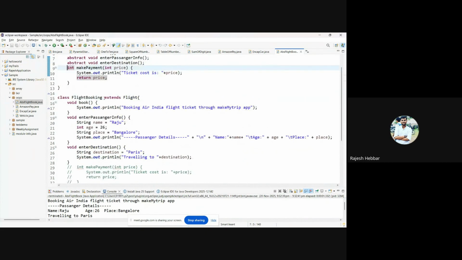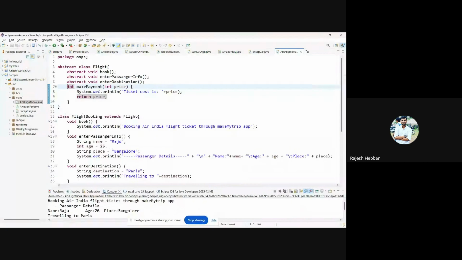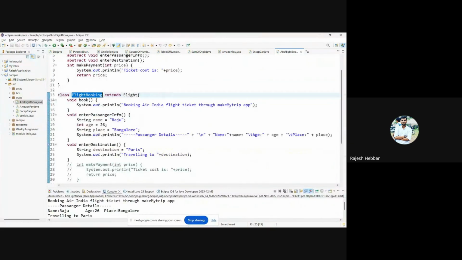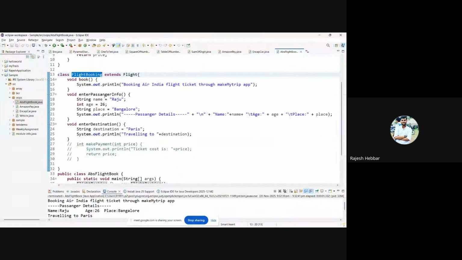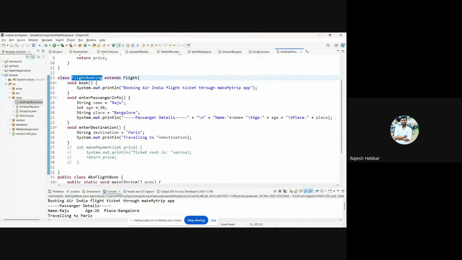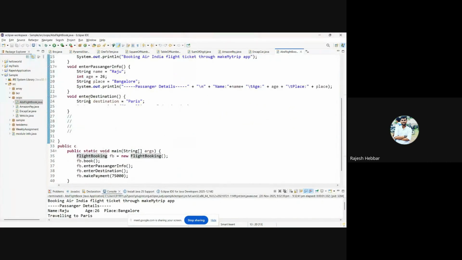To achieve abstraction, I created a flight booking class using the extends keyword on this abstract class flight, and I called these methods. In void book, I mentioned booking an Air India flight ticket through the Make My Trip app, and similarly entered passenger info and entered a destination.